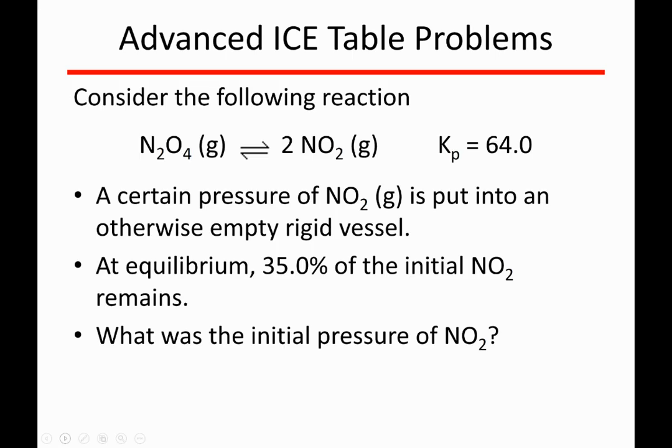But again, the method for setting up this problem is going to be very similar to what we've seen in previous problems. We're going to start by writing out the reaction and setting up an ICE table, because that's how we're going to connect the initial and equilibrium states to one another. And we'll write the Kp expression out, because that helps us remain focused on what information we're looking for and what information we're being given here.